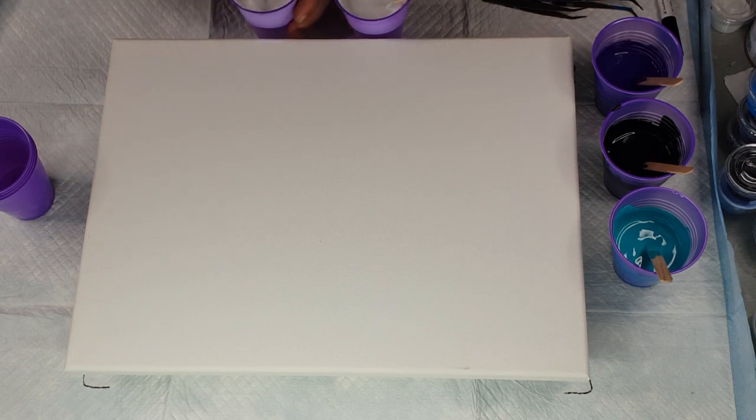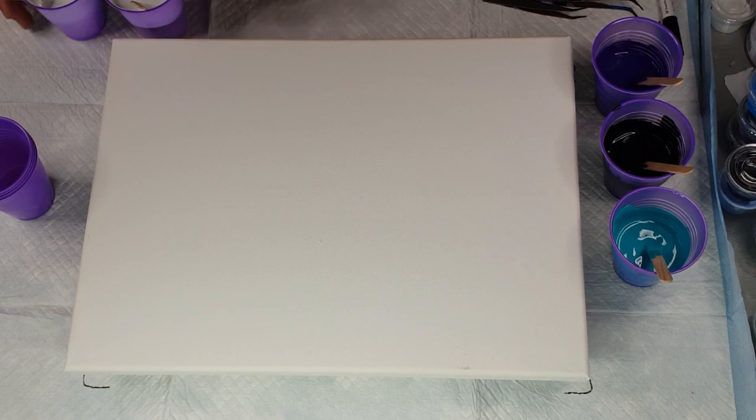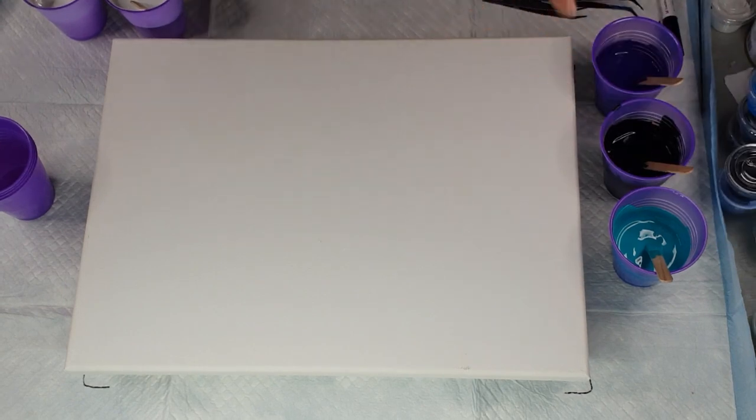So what I have done is I'm going to try and do one a little bit darker this time, because there's a lot of white which does lighten things up. So I have turquoise, black and purple. Purple and turquoise always look good together. But I wanted some darker colour without it being a dark blue or another purple. And I didn't really want to add different tones into it. I wanted it to be these tones with the white.